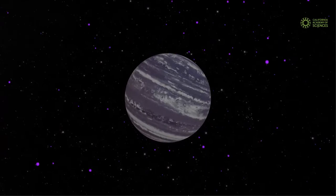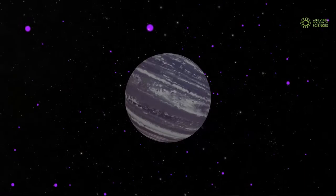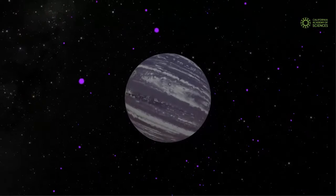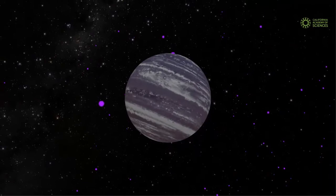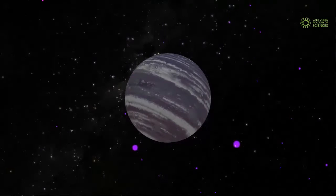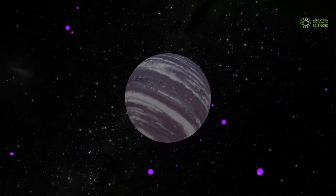This thing is so awesome. This is another artist rendition. And again, you're seeing that same banded cloud structure. But unlike J1119, which we were just at, this object is more than 1,000 degrees cooler. So probably this is about 250 degrees Kelvin, and 1119 is probably about 1,400, maybe 1,500 degrees Kelvin. And 250, that's kind of like room temperature-ish, right? Yeah, that's like the North Pole. So, cold room. Cold room at the North Pole. Or just about that.